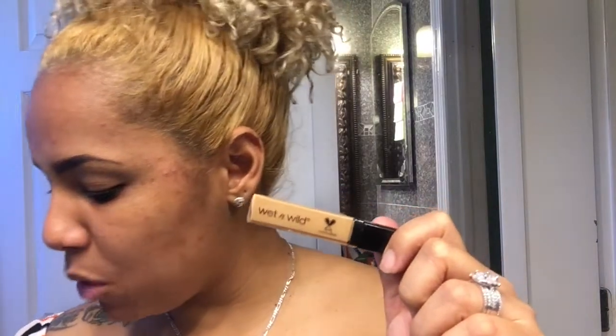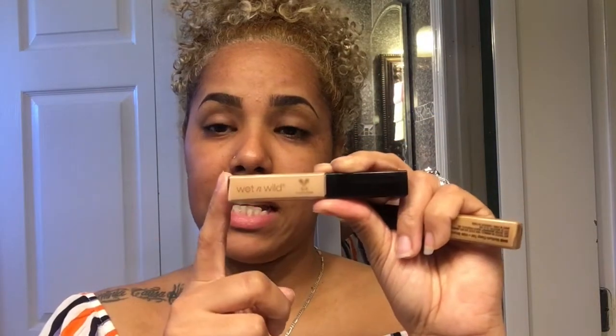Now we're going to prepare my eye. It's going to be a quick makeup look because I am going out. I was planning to do more of a Valentine's makeup look, but I don't have time. So we're going to do a quick makeup look using this palette that I got in the Buxy Charm. Let's start putting concealer on our eyes before the eyeshadow. We're going to go with the Wet n Wild, and I'm going to go with the lighter shade — the shade of Medium Peach.